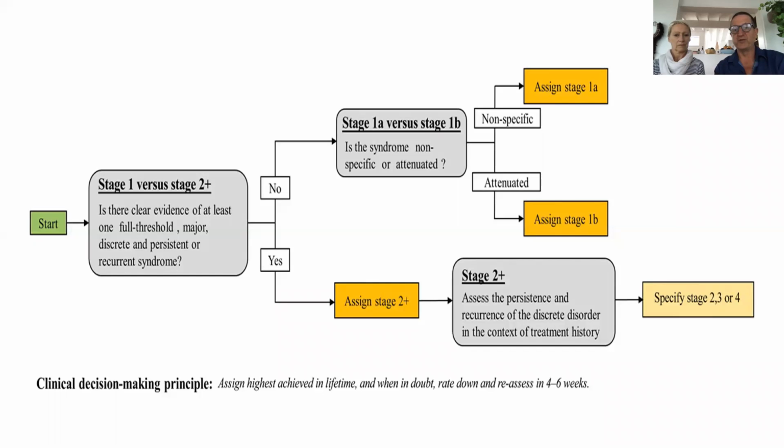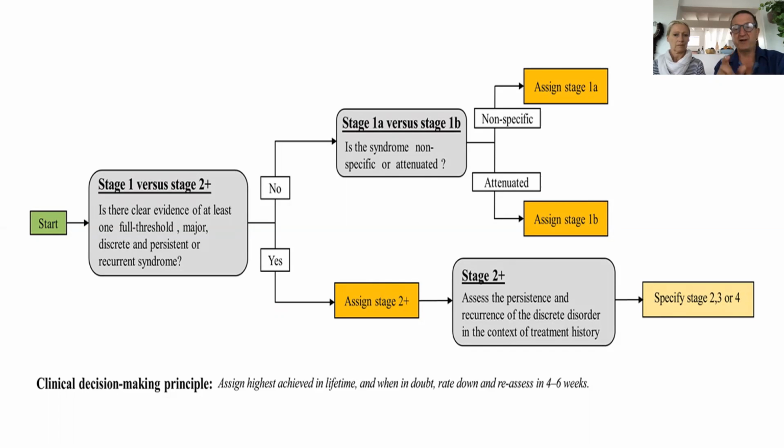For those who've got more persistent and ongoing disorders, they can then be staged on an ongoing basis into stage 2, 3, and 4. But in the youth mental health world, the key differentiation is between the first full threshold disorders, the stage 2s, and the earlier stages. Clearly, in the earlier stages, we're trying to provide as much psychological, behavioural, and social therapy as possible and constrain the inappropriate overuse of medications. We're trying to use all that's available, however, to prevent progression to later stages.